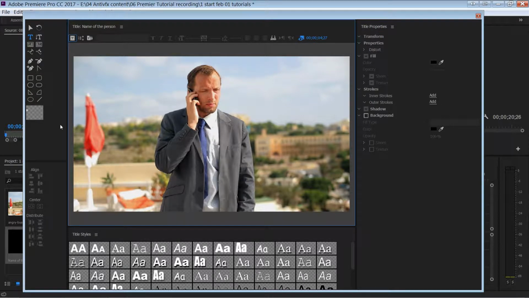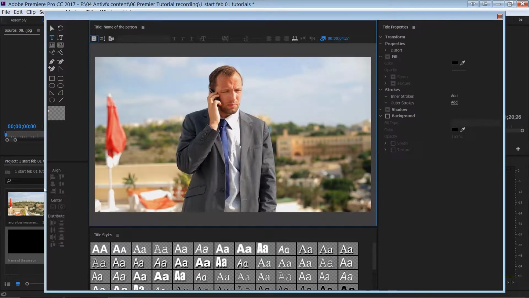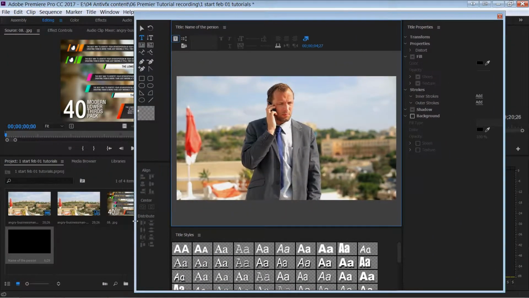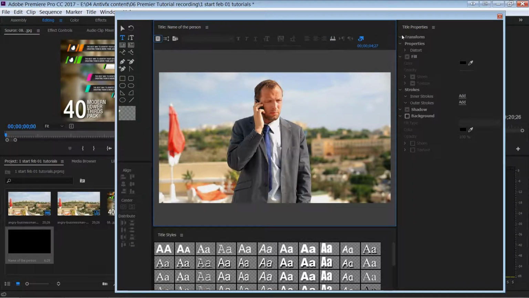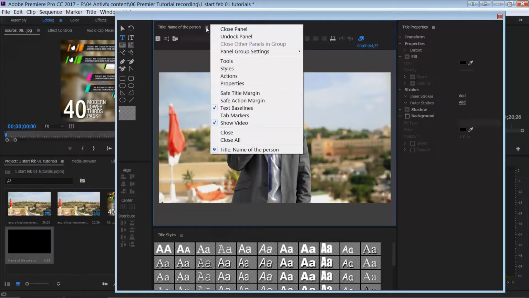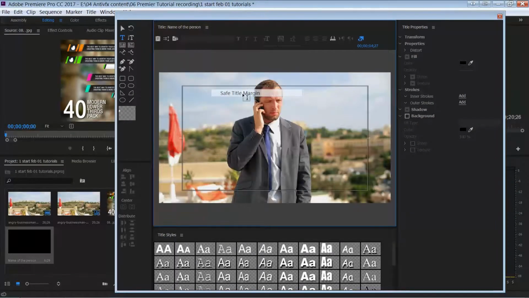Many things are self-explanatory, but there are a few important facts that I would like to teach you here. First of all, we need to turn on the title safe area. You can click on this icon and turn on the title margin. So this is the title margin. Why are we using this? Because sometimes when you produce things for television, from below they put their news lines, like today's stock market is this amount, or something like that.